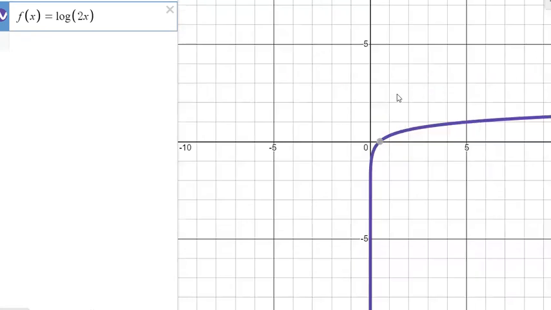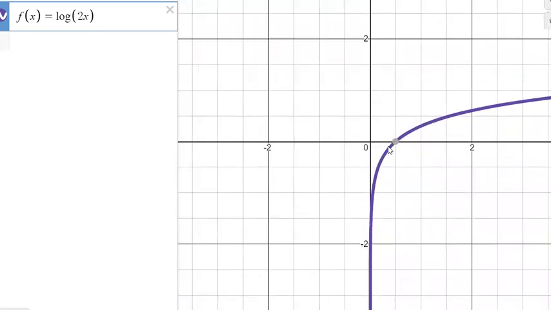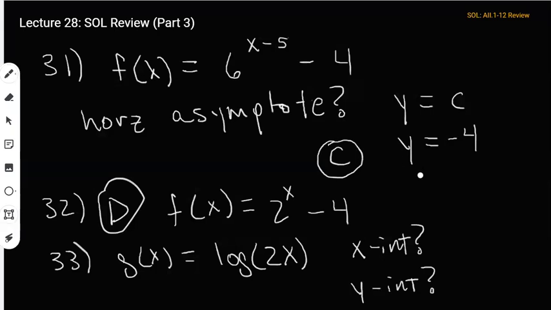So I need to graph the logarithm of 2x. And I can't see it. That's probably because I'm zoomed in too far. I'm going to hit the home button over here. There we go. So does this graph have an x-intercept? Yes, right here. That's where it crosses the x-axis. So we know that it has one x-intercept at x equals 1/2 or 0.5.